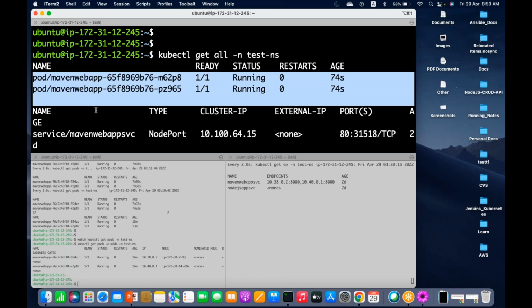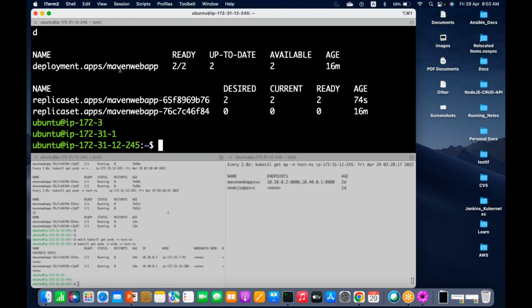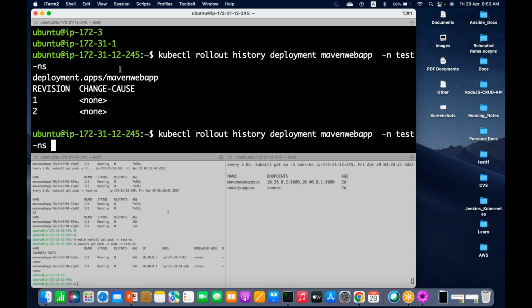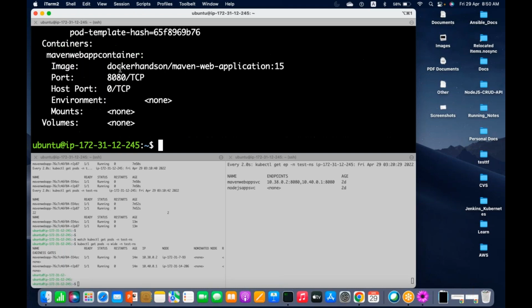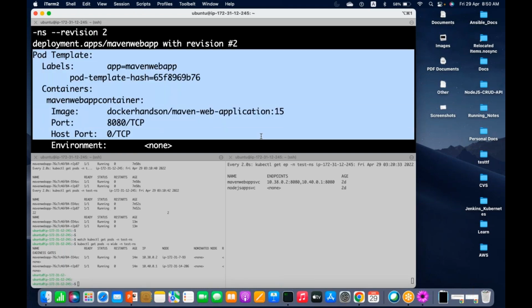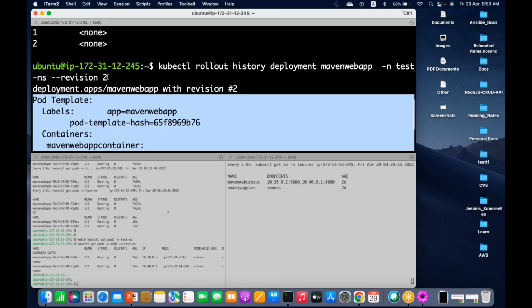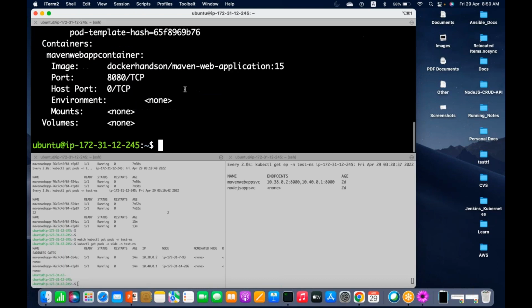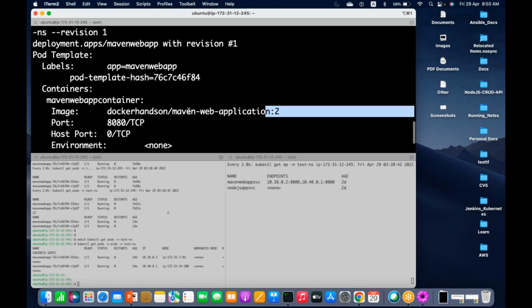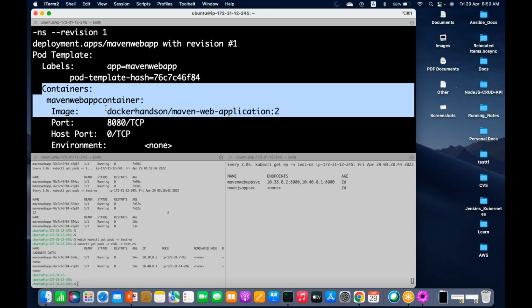Now if I want to see this revision information, can I use the --revision option along with rollout history revision 2? Is this the pod template for revision 2, whatever we deployed now? And if it is revision 1, can I see the pod template of revision 1?